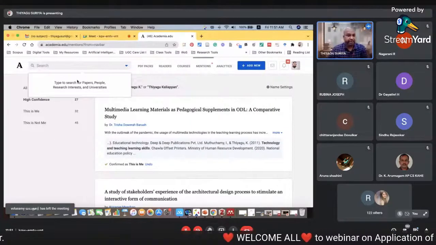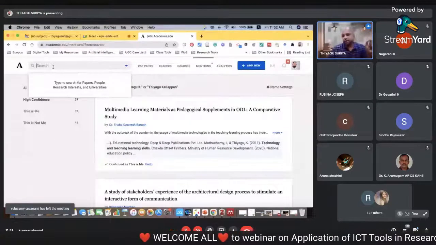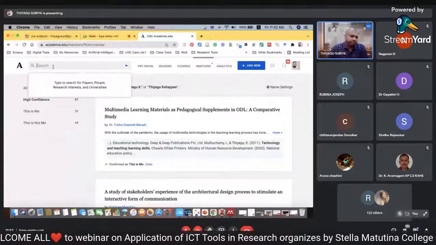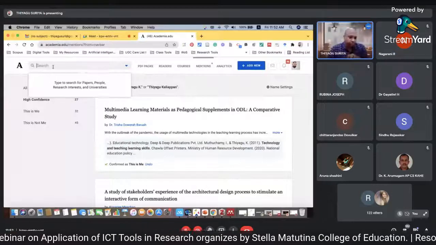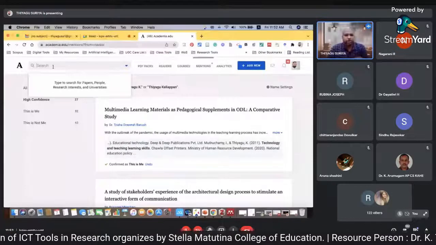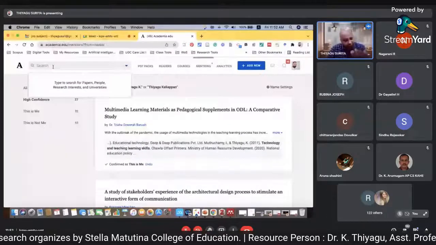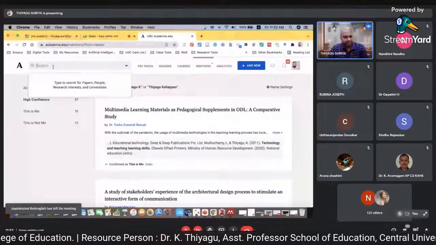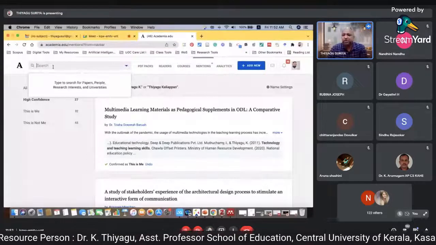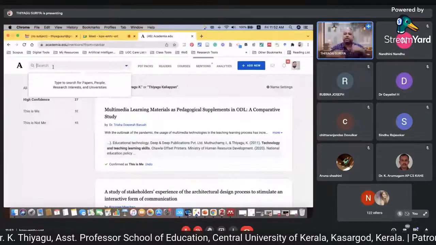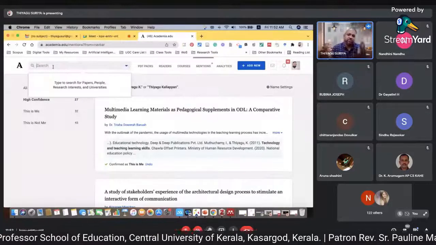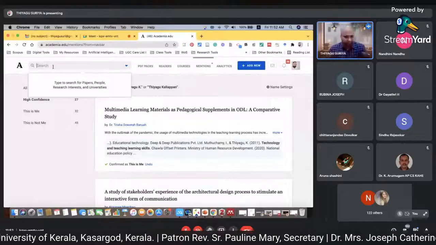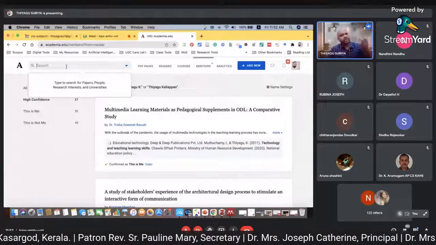The problem is, suppose you feel you are not getting the H-index or the i10 index, or your article is not available in an online source. Once your article is available online, people can view it, refer to it, and cite it. The problem for us, people from an education background, is that most of our articles exist only as hard copy. So we have to convert the hard copy journal to soft copy and upload it to the Academia portal, and then it is automatically open access to anyone. They can refer to you or cite you as well.